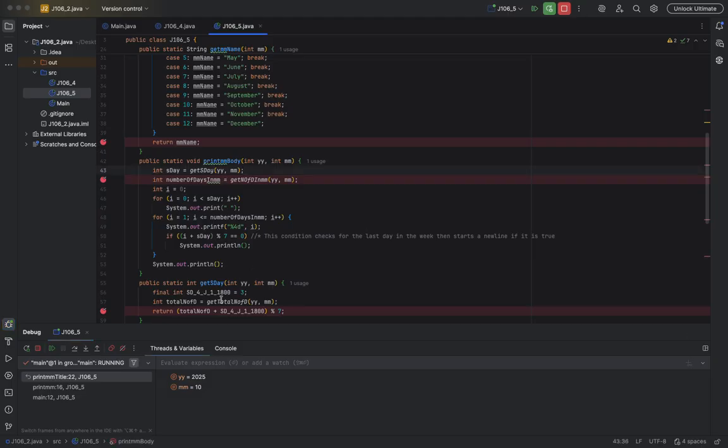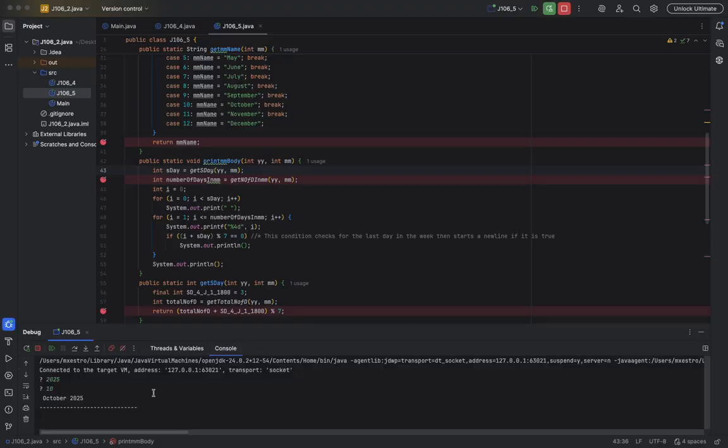Then now we're going to move on to the print body function, and it's going to do all of these functions right here. And in the threads and variables, we'll have the year as 2025, the month as 10, and it'll calculate the total. That's 82,453, and that is days. And then the console is just gonna print the days of the week, because we're creating a calendar for the month October 2025.